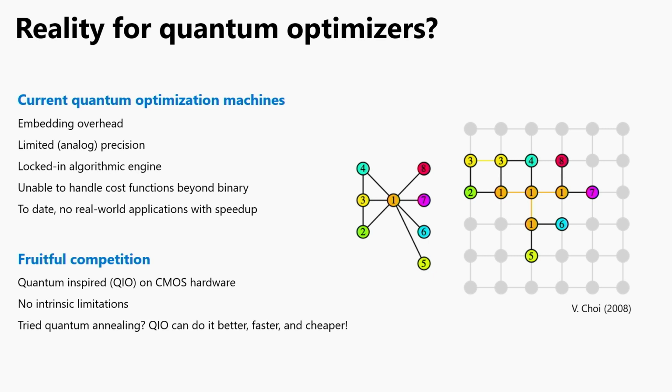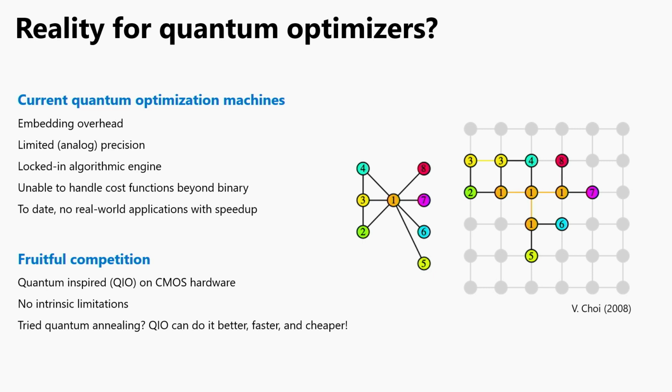The first one is what we call the embedding overhead. Suppose you want to study a problem, think of it as a vertex cover problem, as a matching problem, whatever, something that lives on this topology here, what you see on the left-hand side. Now you see, this is your actual problem with your logical variables that you want to treat. But because, as you saw before, we have a hardwired chip topology that lives on this square grid, we need to take this logical variable 1 and replicate it 4 times, such that you can fulfill all the interactions that variable 1 has with these neighbors.